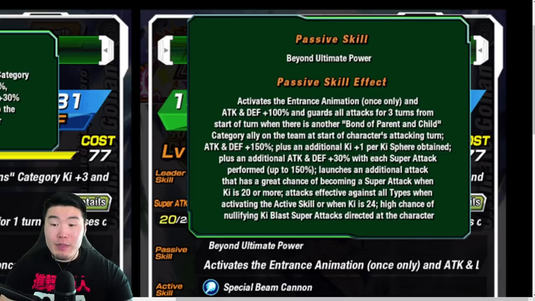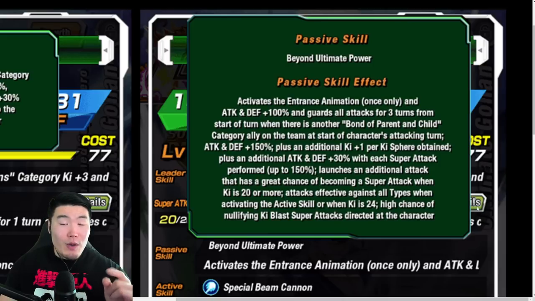Launches an additional attack that has a great chance of becoming a super attack when Ki is 20 or more, and then attacks effective against all types when activating the active skill or when Ki is 24. High chance of nullifying Ki Blast super attacks directed at the character. So there you have it. That is the passive for the Ultimate Gohan.